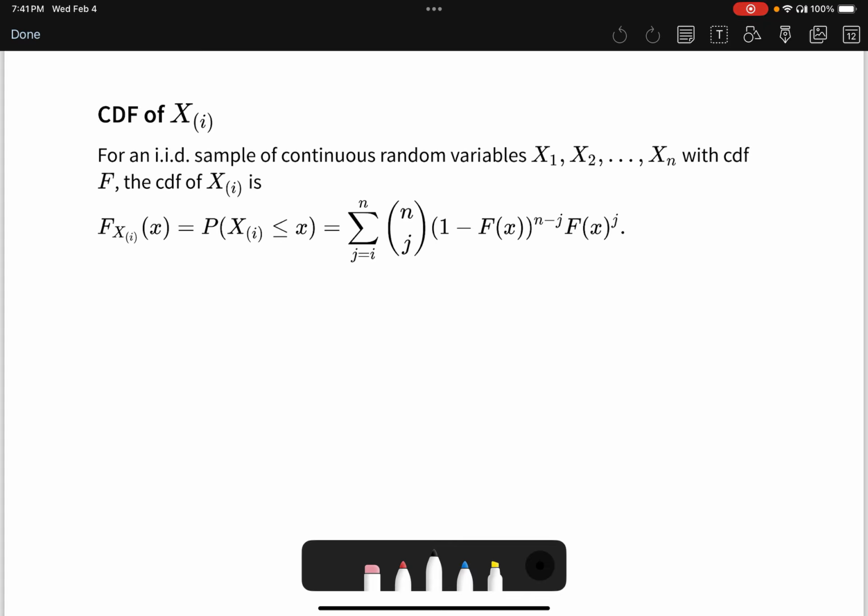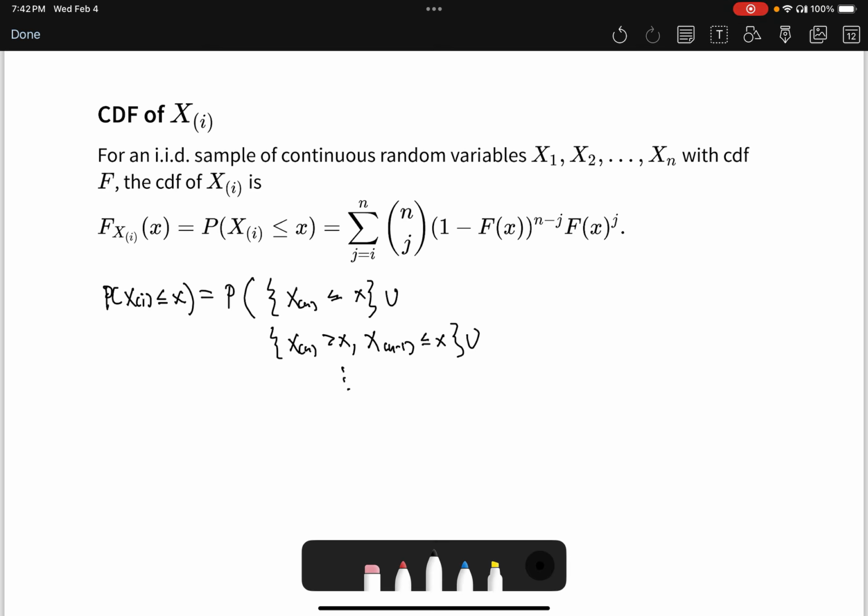We're going to start off with our basic definition here. So the CDF of the ith order statistic is the probability that Xi is less than or equal to x, right? And there's many different ways that this could happen. So we're going to start enumerating some of them. If we had all n order statistics less than or equal to x, then certainly the ith order statistic is also less than or equal to x. Okay, so we could have that possibility. It could be that the nth order statistic is greater than x, but then the n minus 1th order statistic is less than or equal to x. In which case the ith order statistic is still less than or equal to x.